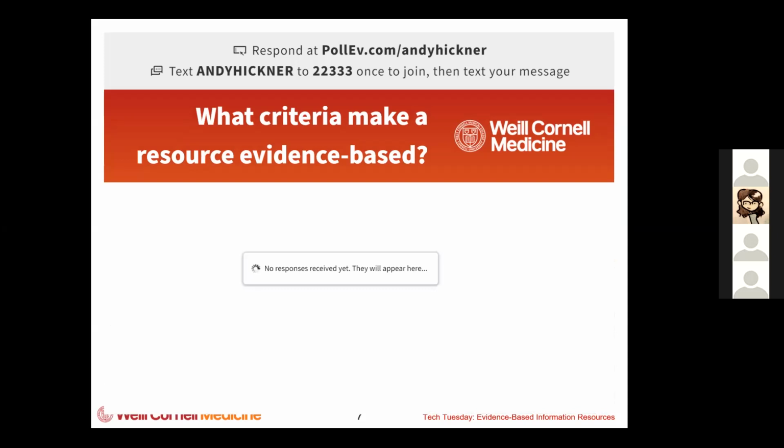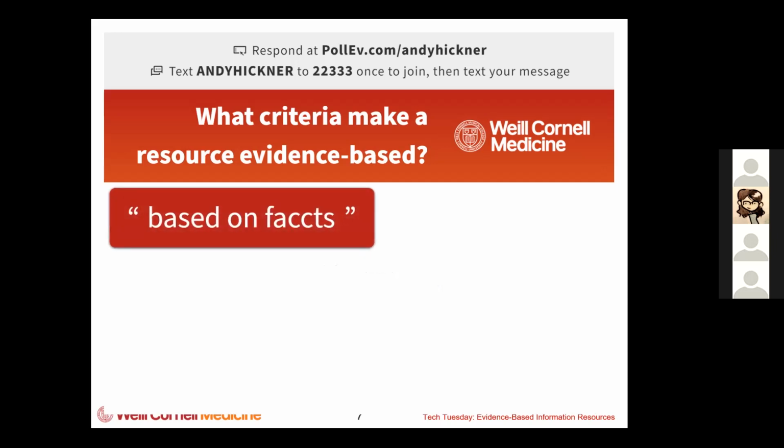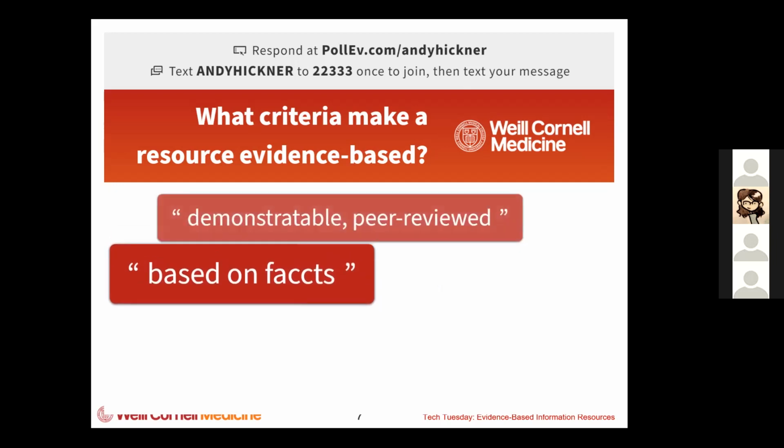So in your opinion, what criteria do you think makes a resource evidence-based? Okay, based on facts, that's a good start. Scientific facts. Facts as opposed to, for example, opinion.